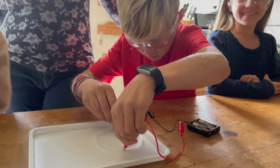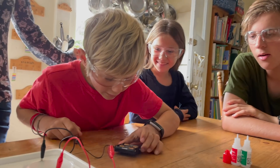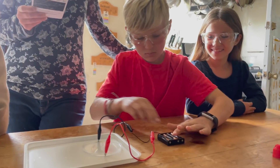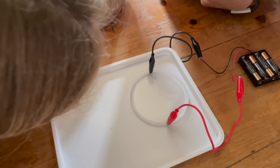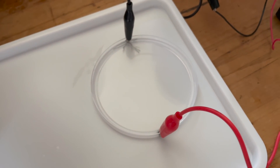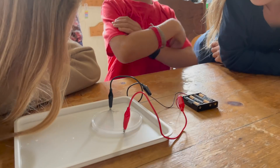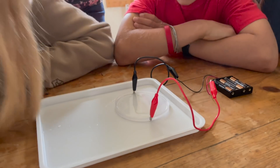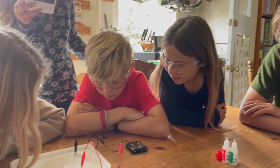I hope it doesn't shock my son. Batteries are basically electron pumps — they suck electrons in with their positive and pump them out with their negative. When such a pump is connected to a solution via electric hoses, i.e. wires, a variety of chemical reactions can take place by the electrode. Some particles will capture the electrons pouring out, and by the positive electrode some particles will give their electrons away.